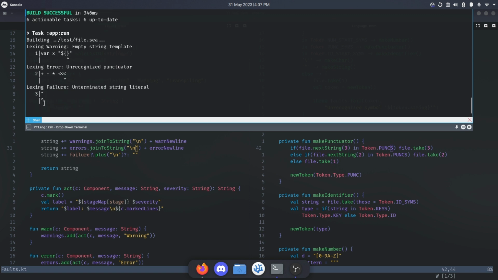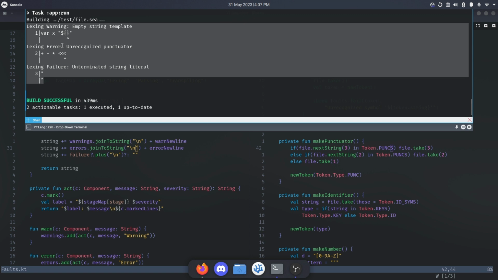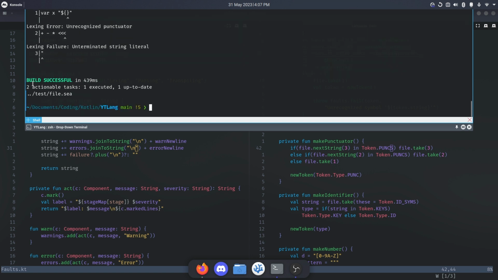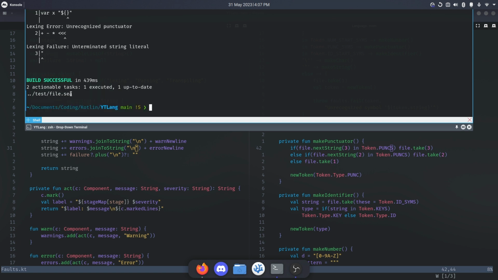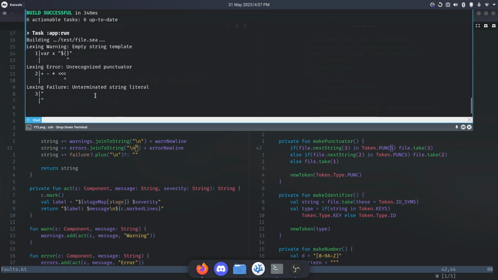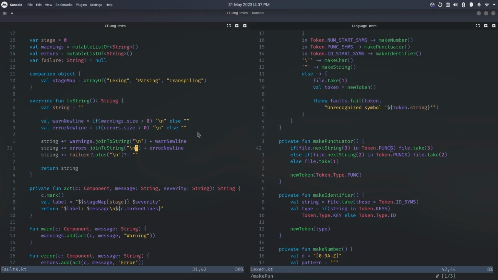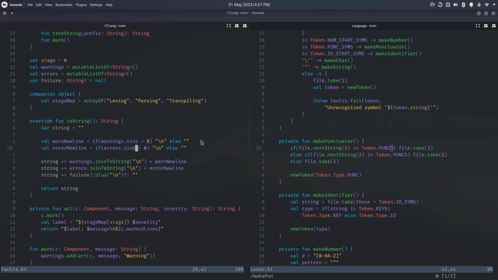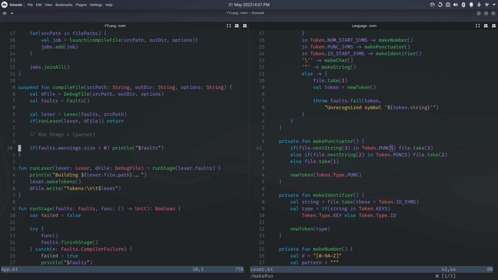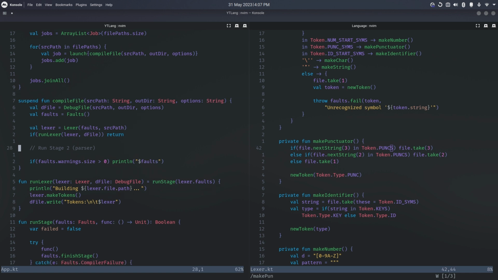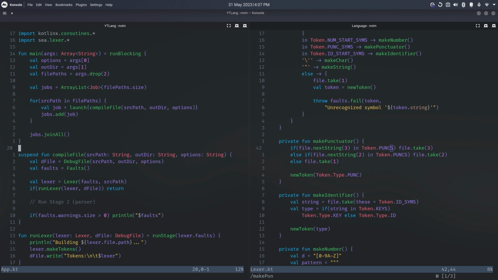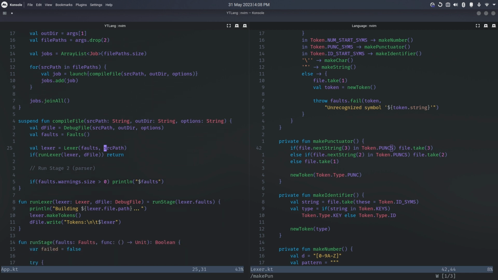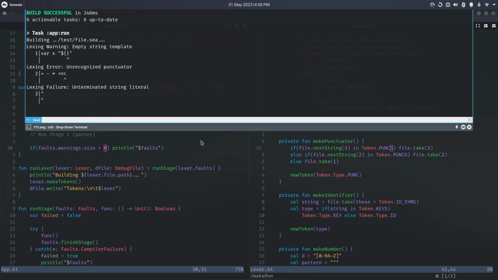It's also really weird. You notice it is printing in the wrong spot as well, because this is supposed to be the building thing and then build successful. It doesn't really matter, but it should be further down. That's a weird thing. That's really strange. So I wonder how I can even change that. Just by waiting? It doesn't really matter though. So I think overall this is just an improvement.